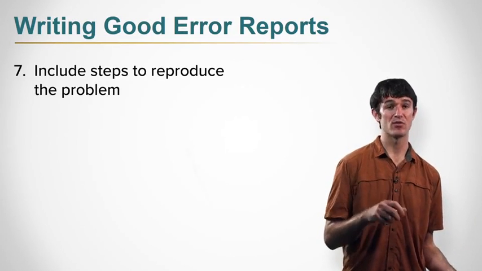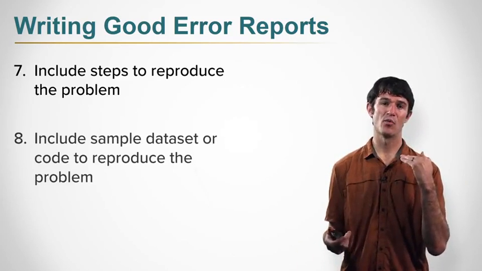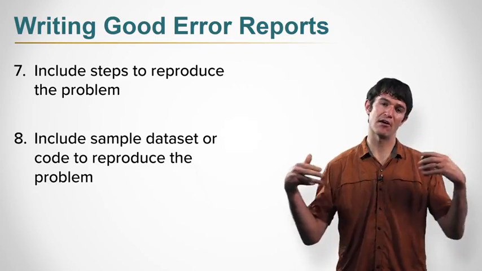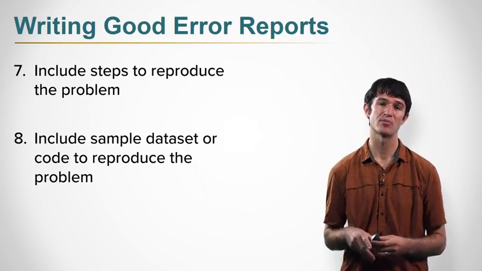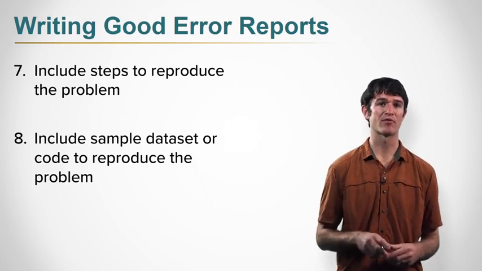And then also, if you are able to, in some situations this isn't possible, include a generic way to reproduce this problem. If you can narrow it down to the simplest case that causes that problem to occur and post that for people, they're going to be able to run it, tweak it, and help you out afterward.